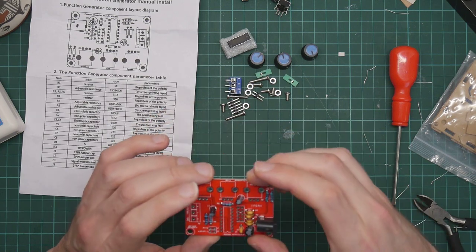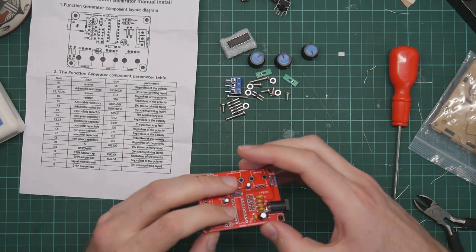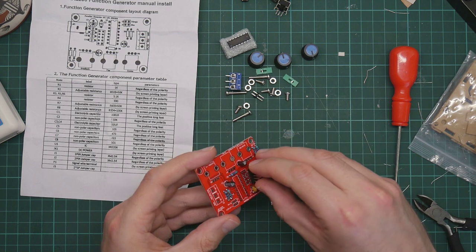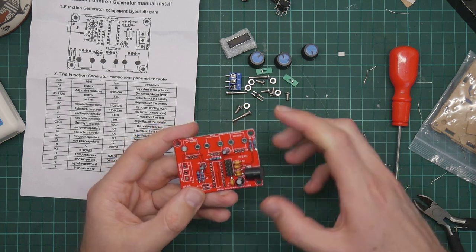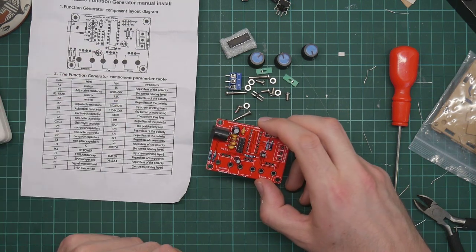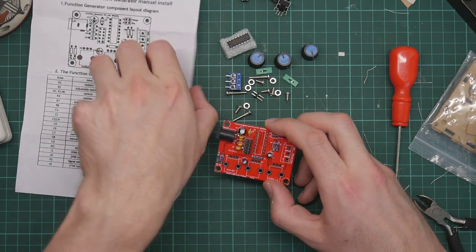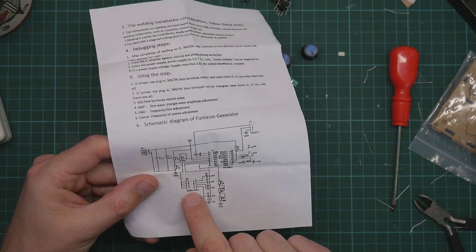What's next? I think I need to do this. This is a jumper block. Why is this a jumper block? What is this for? It's obviously this component. It's not labeled. 2x5 piece jumper cap. That is this, J3. J3. No?